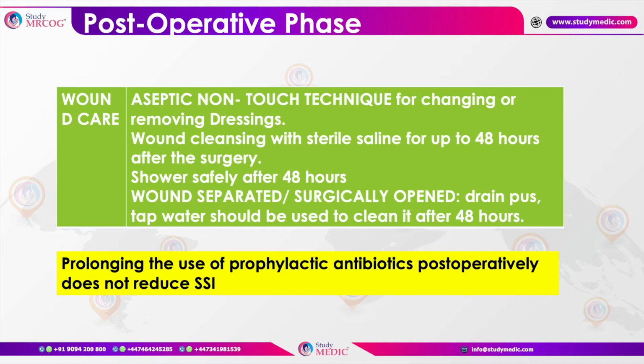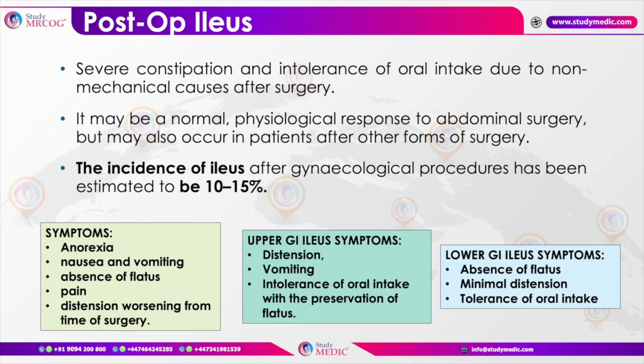Prolonging the use of prophylactic antibiotics in the post-operative phase for the purpose of reducing SSI is not recommended. So this was all about how you manage the intra-op, pre-op and post-op period in order to reduce the risk of SSI. The next topic that we will be covering today is post-op ileus.